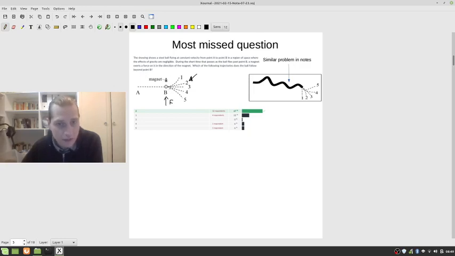So 2 has to be right, 1 can't be right because this changing direction, if it's not just going in a straight line, means that it's still accelerating. So there would still be a force on that. 3 would be the path that you would take if you didn't have any force. Nobody chose that. And then 4 and 5, 4 would be correct if it were being deflected from the magnet. That's not what the problem said. And then 5 has the same problem as 1 because the path is curved. Other than that, people did pretty well on the quiz.